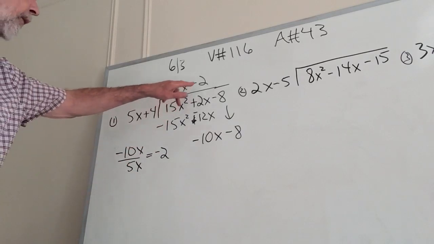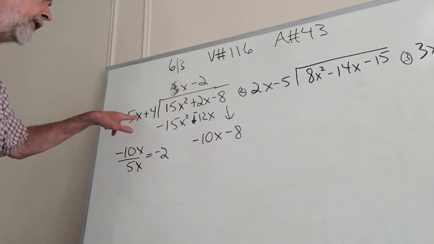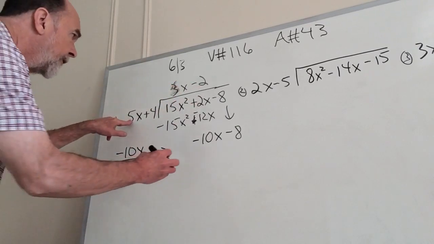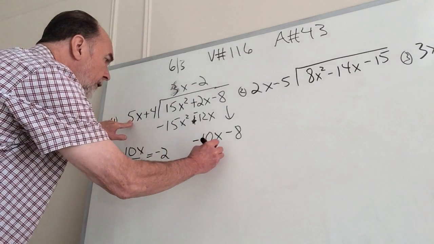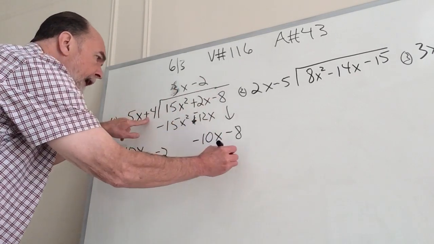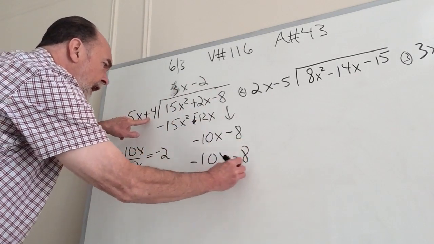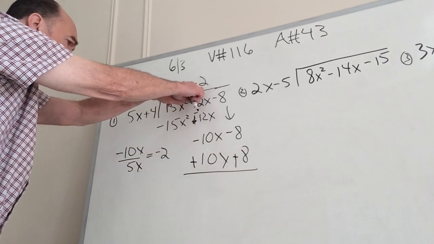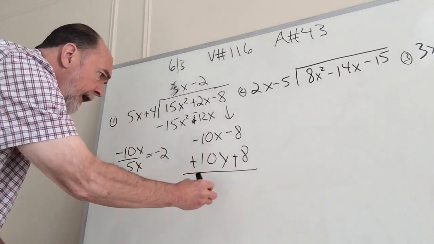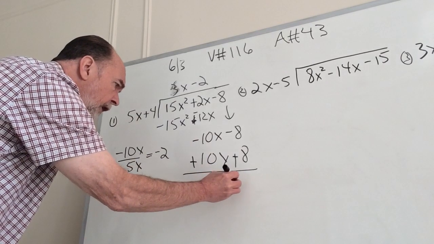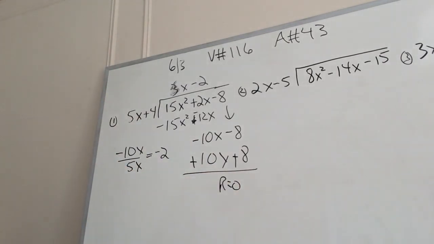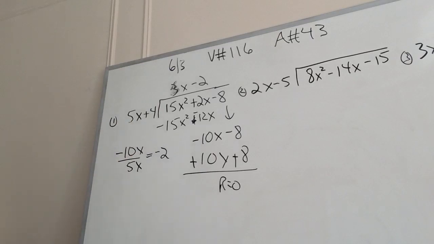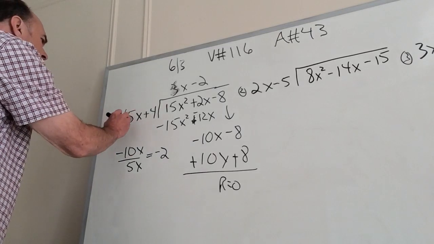So let's do it now. We got the negative 2. There were 2 ways to do it, okay? This times this matches this, and this times this matches this. And we got what we were looking for. So this negative 2 either worked or it didn't. It matched this, and you get a remainder of 0. So that's what you were asked to do. And I'll do quickly the other ones, and you'll see the pattern emerging here.